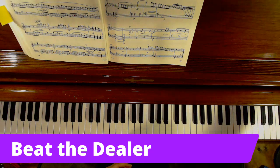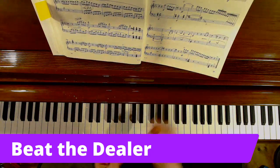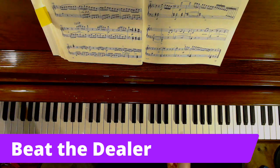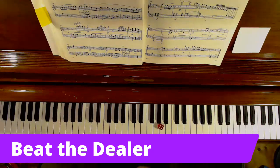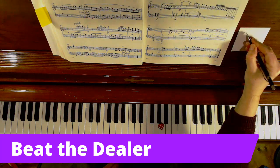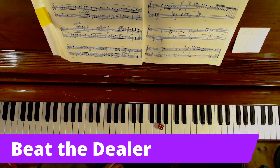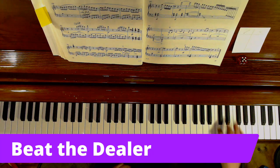So then another game you can play is to use some dice. It's a similar game to beat the dealer, but you start off with a die and you roll it and you see how many points it is. It's 5. And the idea is to keep a tally. I'm just going to grab a little piece of paper here, to keep a tally of these points. And whenever you get to 30, you win. So I'm going to make a check mark on one side of my paper and an X on the other side. And I'm playing for 5 points and I'm playing until 30. So here I go.